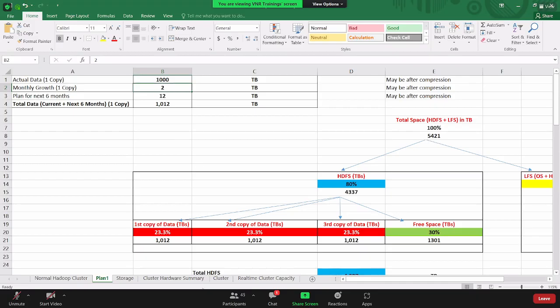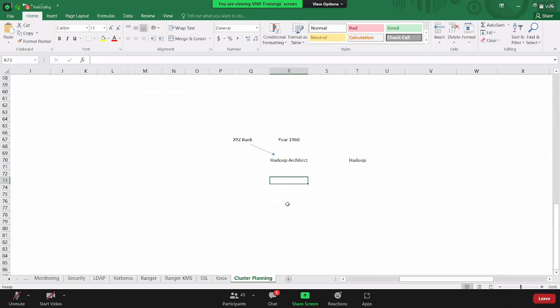Normally you are building a cluster. Let us talk about your house, guys. You want to construct a house, so you will go to an architect. Let's say Venkata wants to construct a house. He will go to the architect and ask, hey, can you give me the plan? So here we will ask for the house plan.